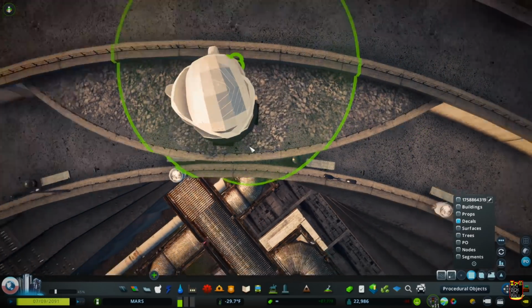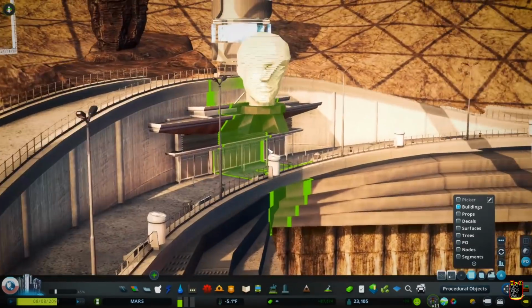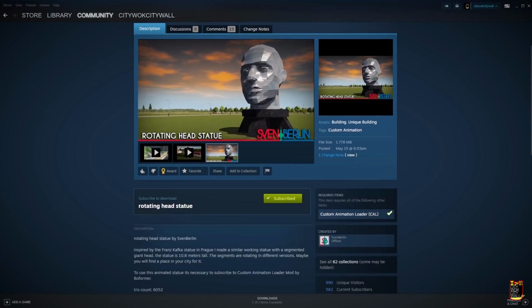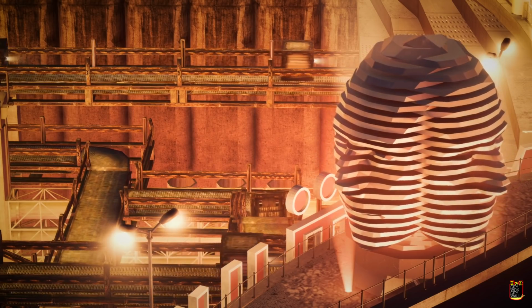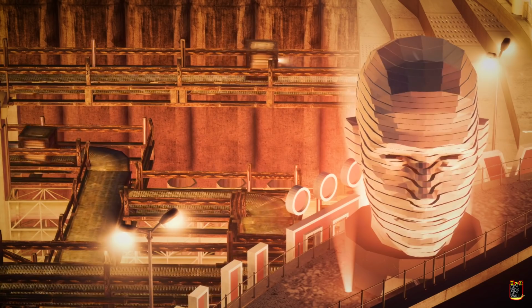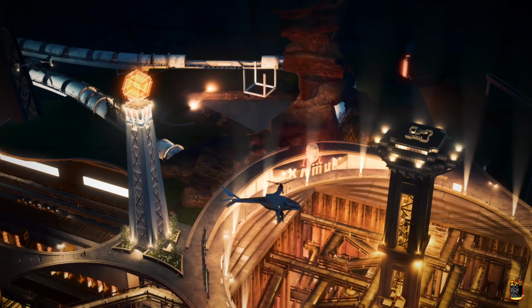And then right in the center on the top, I placed this insanely awesome custom animation 3D statue thing. It's like a head that Sven Berlin made, and it has this insanely cool rotating animation where little strips of the face are moving around in different ways. Oh my god, it's like the coolest thing I've ever seen. So I was super excited to be able to finally place that down in the city, and that's where it's going, right at the top of the entrance to this Hyperloop station.